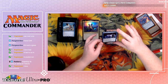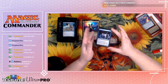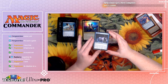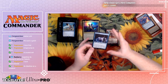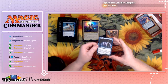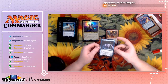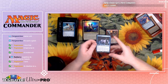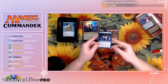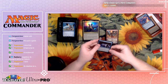Portal Mage. First of all, the art. Super cute. 3 mana, 2/2, flash. She is a human wizard. When she ETBs during the Declare Attackers step, you may reselect which player or planeswalker target attacking creature is attacking. Whoa! I love this. I like this. This is a shenanigans card. This can save your life. In a game, this can save your life. And this can also take out a really, really big threat on the board, or maybe somebody who's been a little bit sassy. This is fantastic.